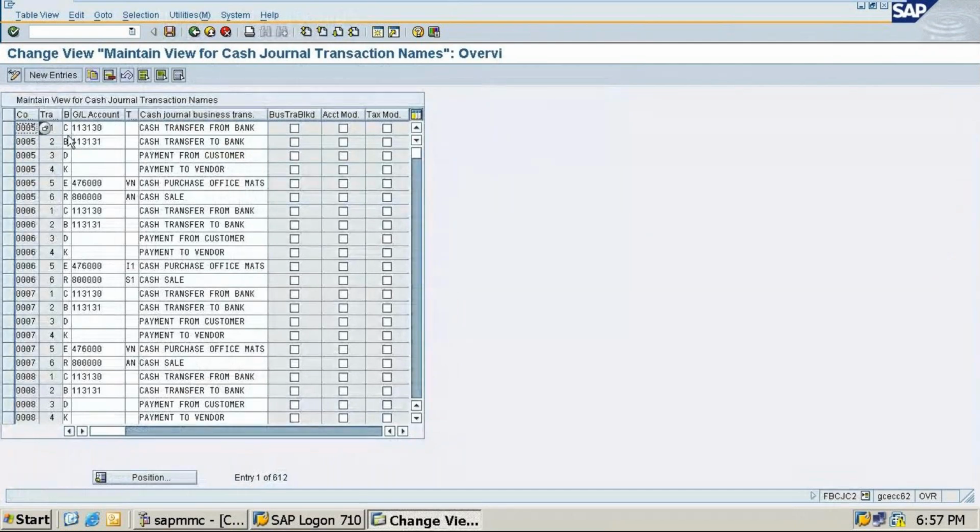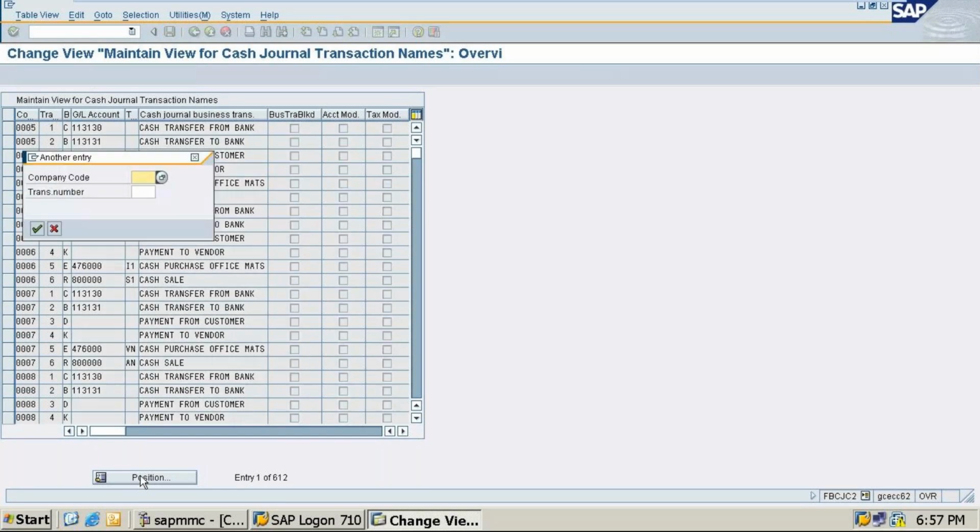Yes, we got it. See, that we need not do. We have to select cash receipt from the bank, cash transfer from the bank, cash journal transfer to bank, payment from the customer, payment to the vendors. Here we can do. Got it, students? This is a little bit, you have to check. So transaction number to start is T8. We have not created it. We need to create this.